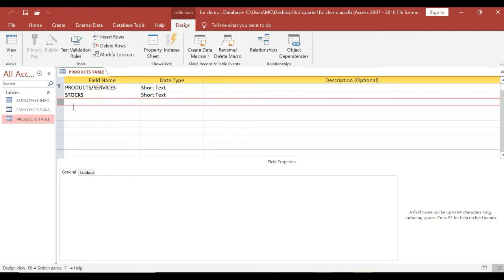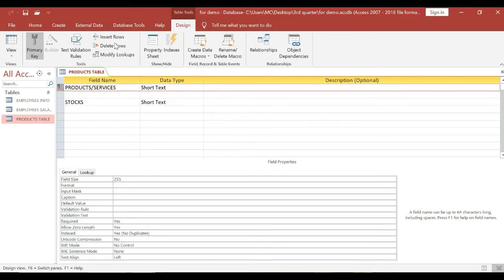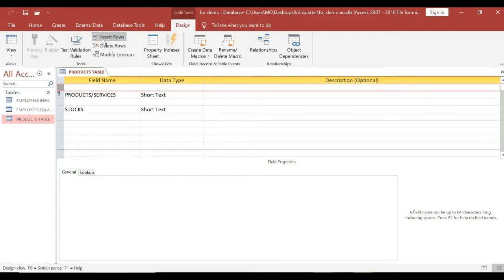And of course, you have automatically a row here. If you want to insert rows from the first row, of course, select the first row and then select insert rows. And so that is inserting and deleting fields.